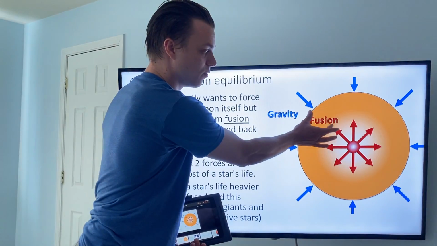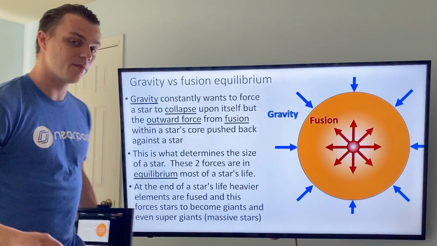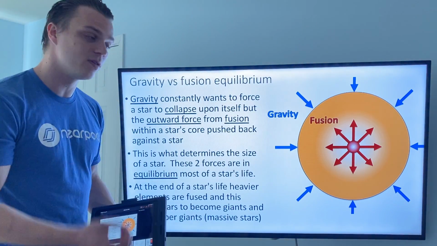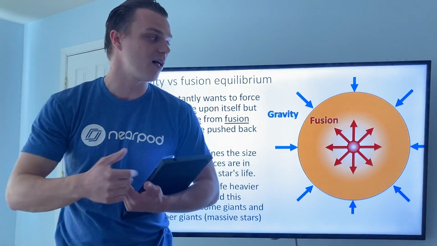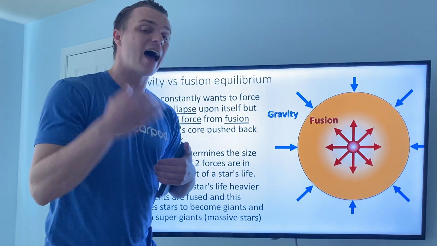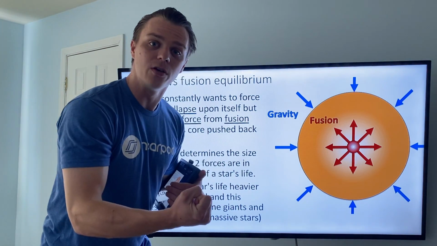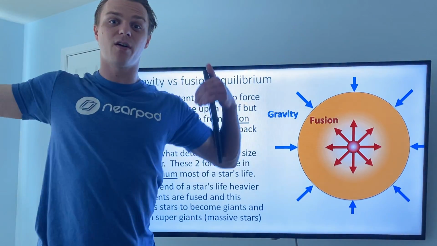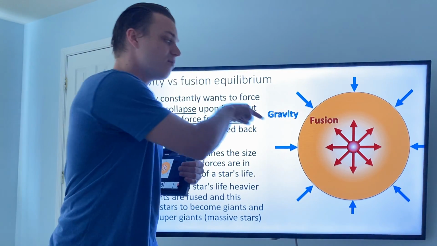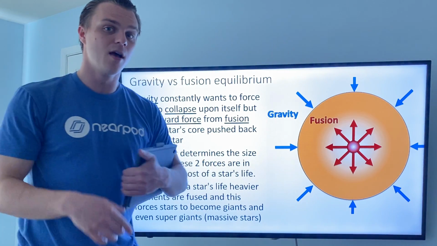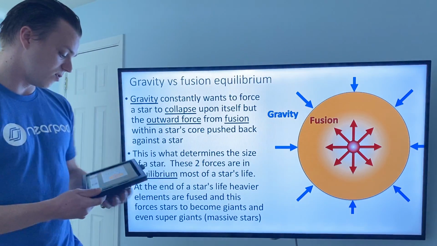Now, when we have a balance of forces, we have this thing called equilibrium. So, equilibrium is a balance. A state of equilibrium is when one thing equally counteracts the other and causes a balance. So that's what gives us the size of a star. As a star begins to die, the core begins to collapse, where stronger fusion is going to occur. So that creates a bigger outward explosion, which makes stars grow at the end of their lives because gravity has to fight even harder against that fusion, but it can't. So the fusion ends up taking over and making the star grow even larger.